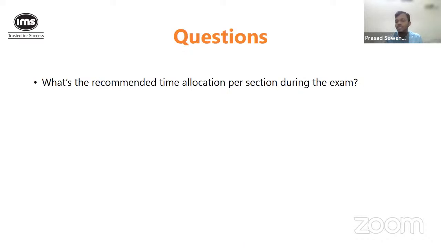That is also possible. The third thing that can happen is that there is a nice sectional split, so that at the top you can see abstract reasoning, you click on it, there are 25 questions. Then you have VRC, you can see nice 50 questions in that. That is the ideal kind of situation. So if it is a jumbled paper, the strategy should be to solve as many questions as possible as you're progressing. You see a difficult question, you stay away from it, move forward, just keep moving forward, right? And that is how you complete the first round of doing all the easy questions from the entire paper.